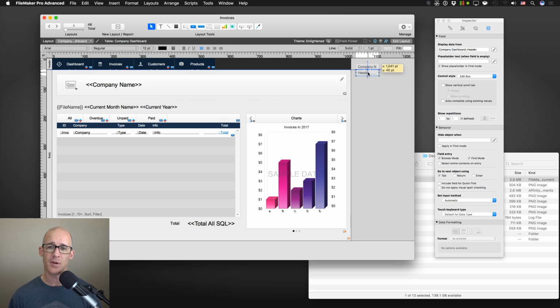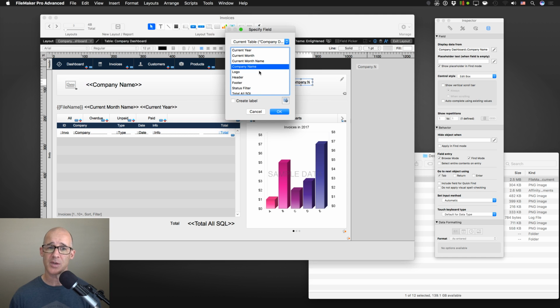So if I have two fields off to the side here and I select both of them, I selected the first with a click and then I held down the Shift key to select the second. If I hold Option and drag in that scenario, FileMaker would seemingly be confused and wouldn't give me the prompt to reassign the field. Now we're going to look at all of the different ways that we're going to be able to interact with fields, but that's the easiest way to make a new field. Just Option drag or copy and paste it and then allow FileMaker to prompt you to rename that field.